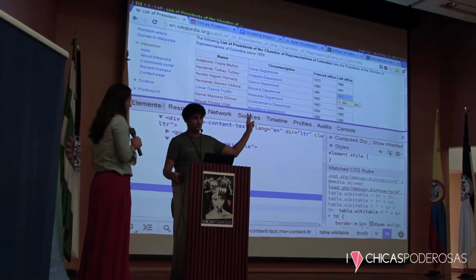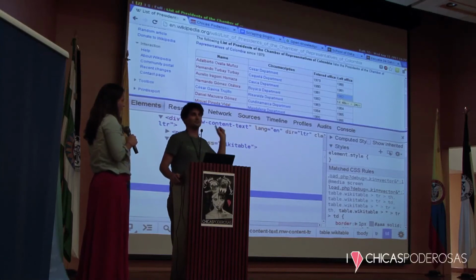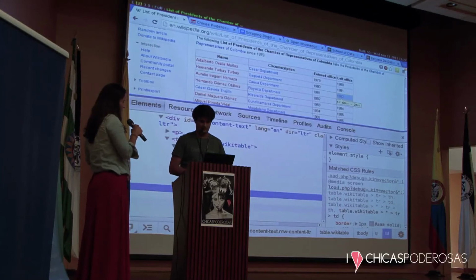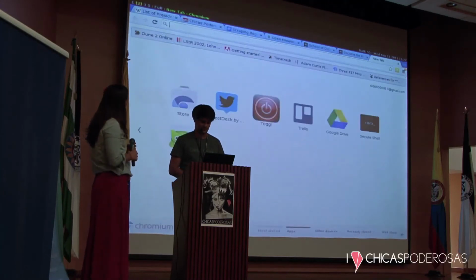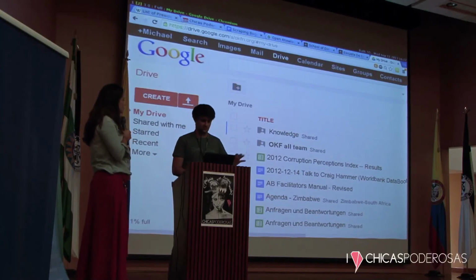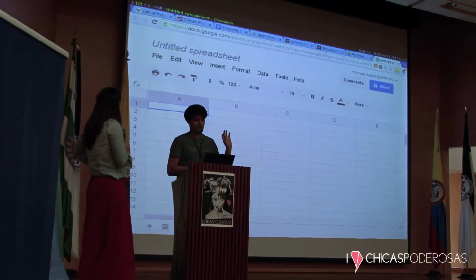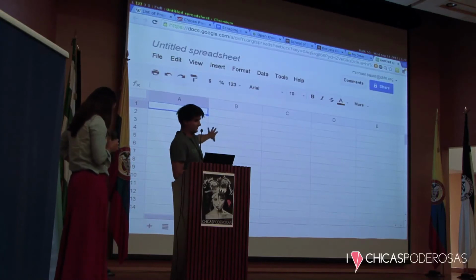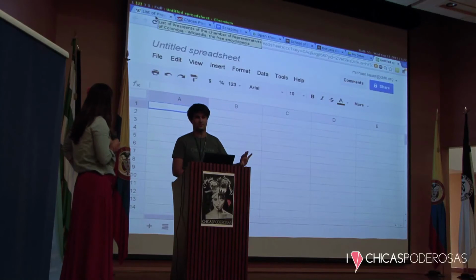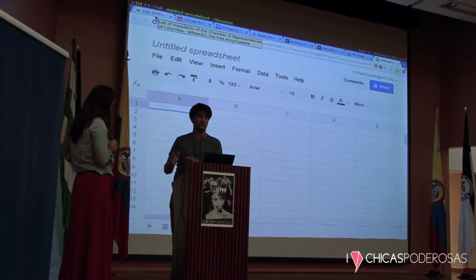And I'm going to show you two ways to extract this table out of this website. For the first one, I will use Google Docs. What I want to do is create an empty spreadsheet. And to get the content of this website into the spreadsheet, I'm going to use a special formula.